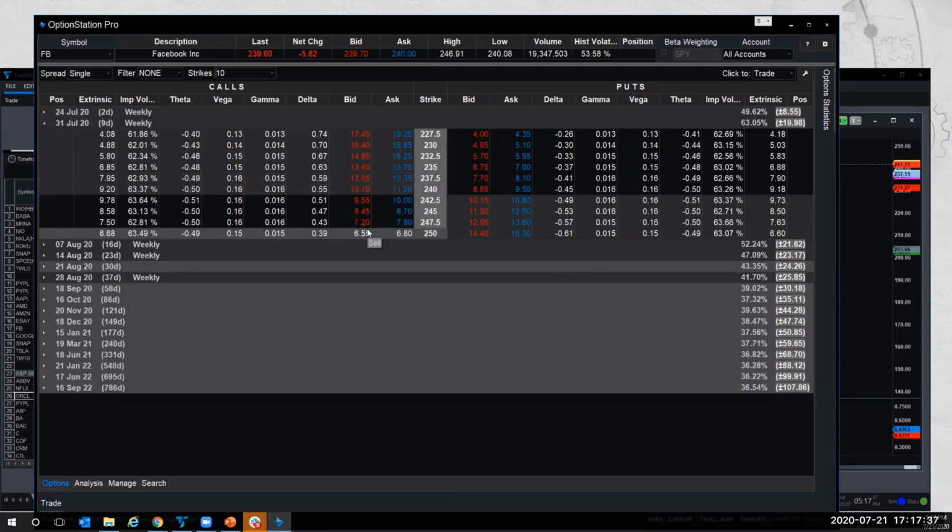If the stock goes to 250, say it just jumps to 255, and then it ends next week at that level, what's going to happen is you're going to instantly buy them at 240 and instantly sell them at 250, which means you're going to instantly collect $10. This is at expiration. So you're going to collect $10, but you're going to pay less than $5 to control that spread. So those are the two very clear strategies.